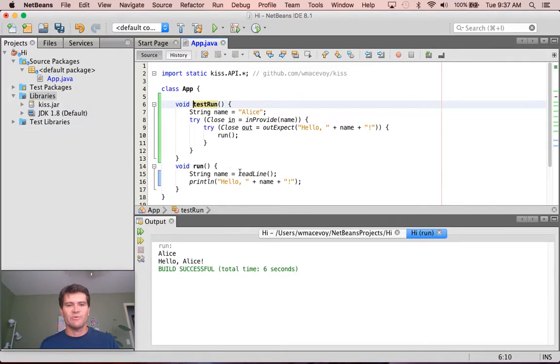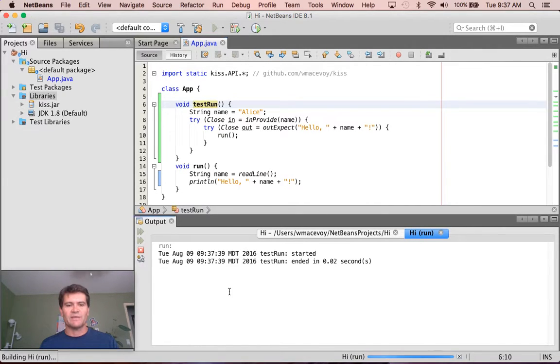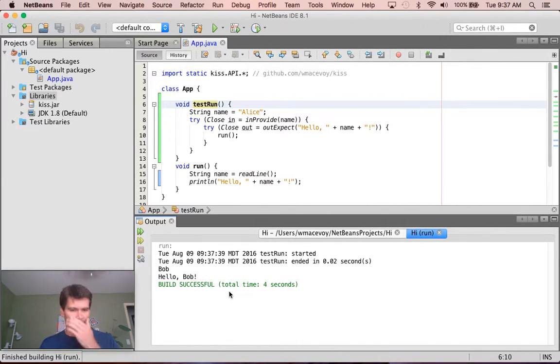And so here's my run method, and here's my new test run method that tests both input and output. If I run it, it just passes, and here if I provide a name, it still says hello Bob. So this is a typical transaction with my hello down below. And then after it passes all the tests, it goes ahead and runs it, which is great.